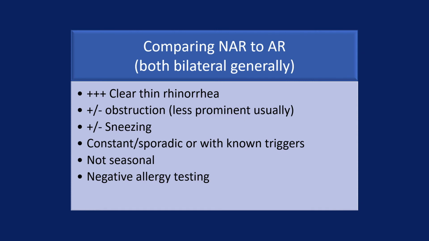Okay, if we're talking about the clinical presentation here, I'm just going to show the presentation for non-allergic rhinitis as a comparison to allergic, because I think most people are more familiar with allergic. Both tend to be bilateral presentations. The clear, thin rhinorrhea component is by far, in my practice, the most prominent symptom. Yes, they can have obstruction, but it's usually less prominent than allergic. Sneezing can happen too, but it's less prominent than allergic.